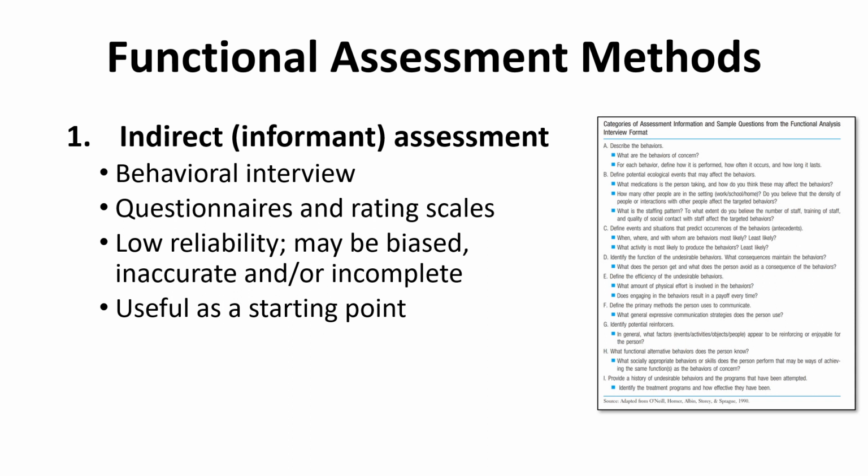As you can imagine, there are some downsides to using this kind of assessment. So things like low reliability, things like bias or inaccurate or incomplete information. Basically, we're relying on others' memory of events, their recollection. So the information that they give us might be incorrect because they've either forgotten it, they're misremembering it, or maybe even they're biased based on who we're asking questions about.